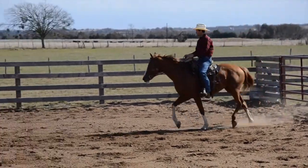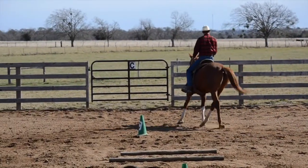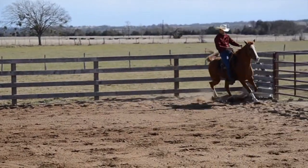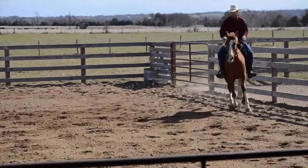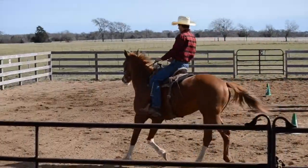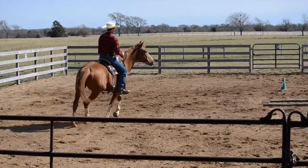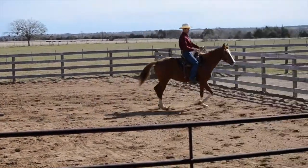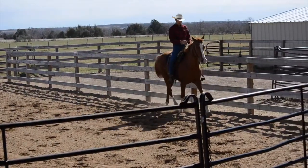Coming around right as I come to the rail. So my outside leg comes back. I shift my weight back, inside leg, and canter. And she didn't take it. So next time I'm going to add the crop in. So I get my circle back, get a nice trot going.